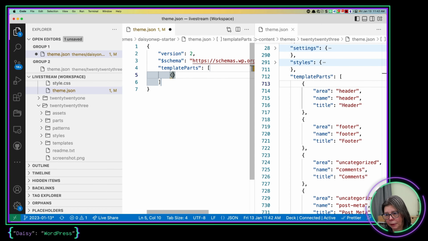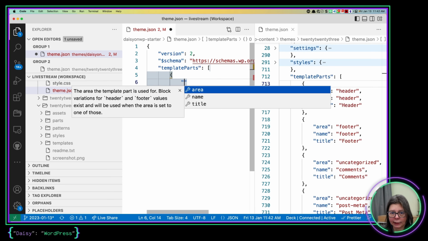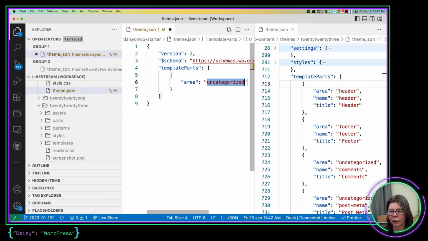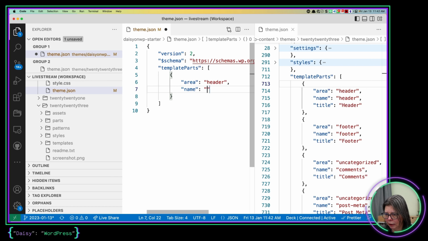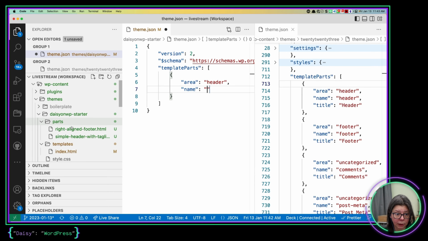I've got to open up the curly brackets, and then I can say area, header, and then I can give it a name, which is going to be the slug from the theme.